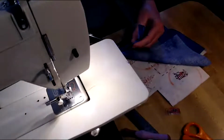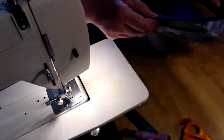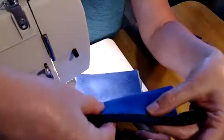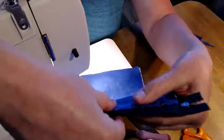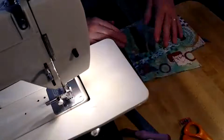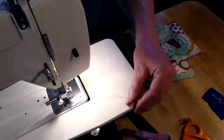And I'll show you guys what this looks like. It doesn't look like I caught the back very good though. See, I missed the back some. I started off good, and then I went crazy. I'm not going to worry about that. You can worry yourself to death over things like that. If it bothers you, go over it again with stitches, or you could take your seam ripper and pull it all the way out. I always figure it's on the inside. I'm not going to worry about it.